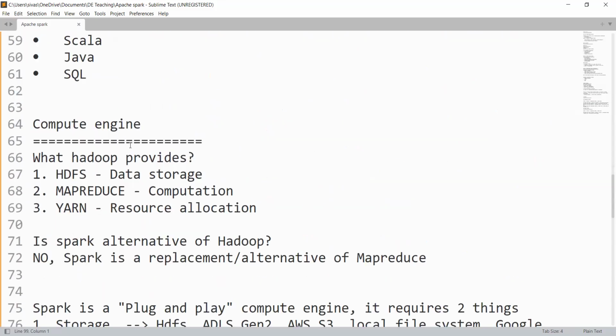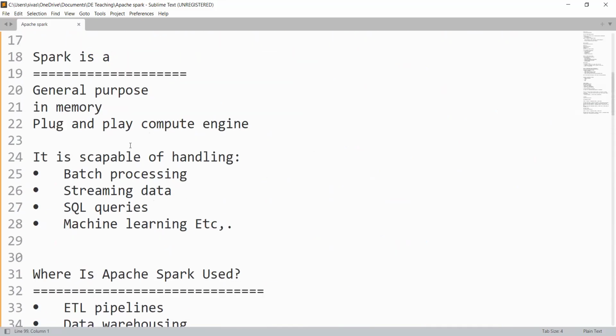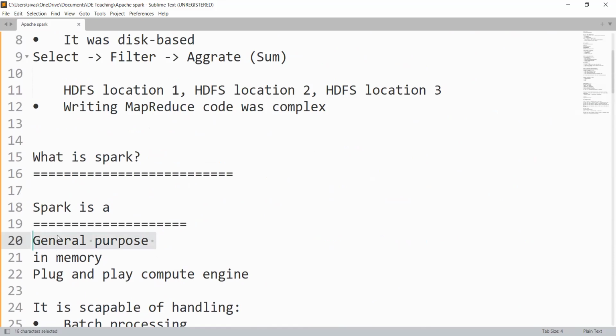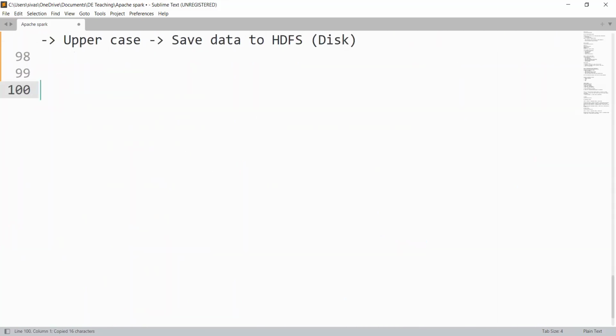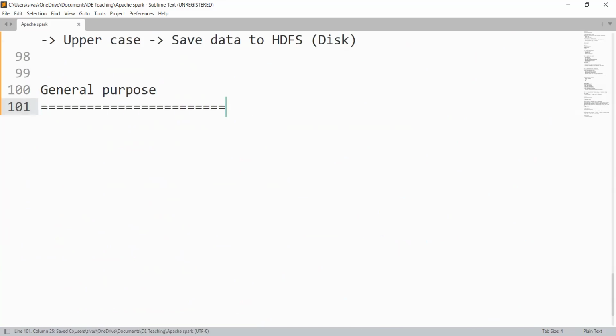And I also mentioned general purpose. So why is it general purpose?